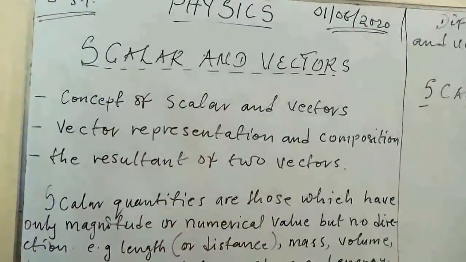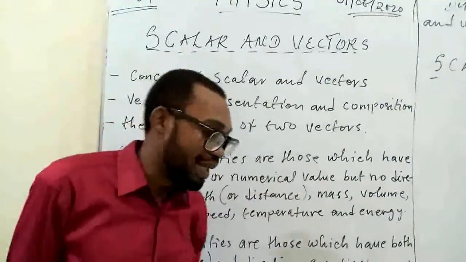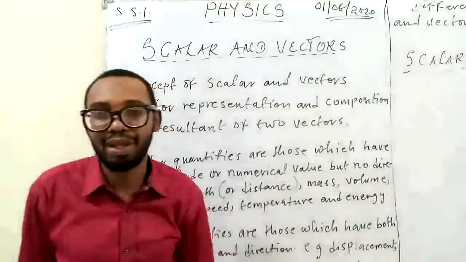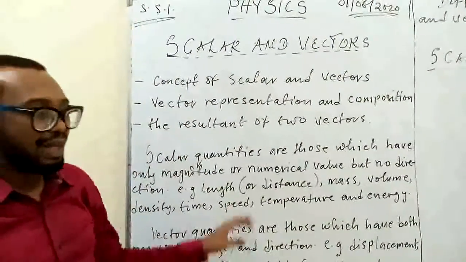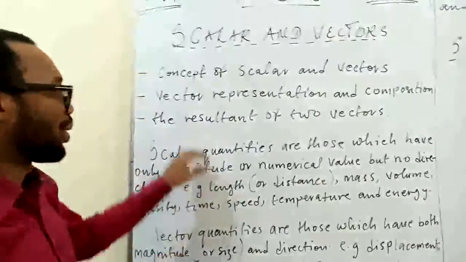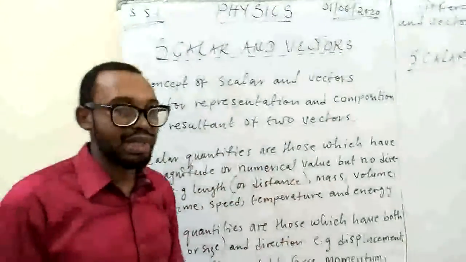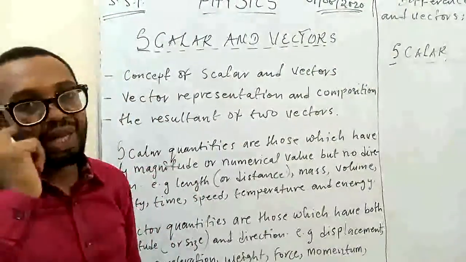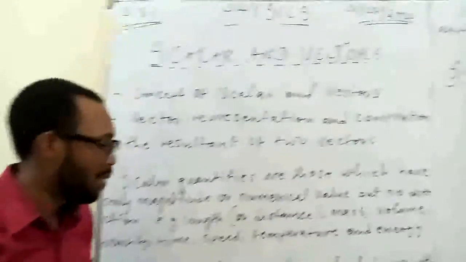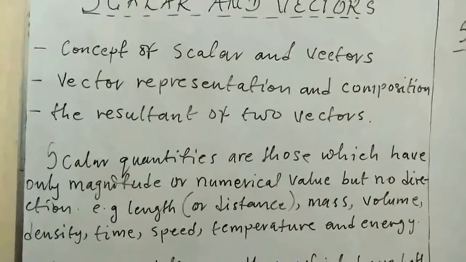Scalar and vectors. Scalar and vector. This topic should not be difficult for you to comprehend, in the sense that we had an intro into it when we did motion. That was in the first or second term when we had motion in physics. We differentiate physical quantities, we're able to classify them into vectors and scalar quantities. Now, I just have to put this on the board so that it will help you follow me in the direction at which I'm going to drive now.